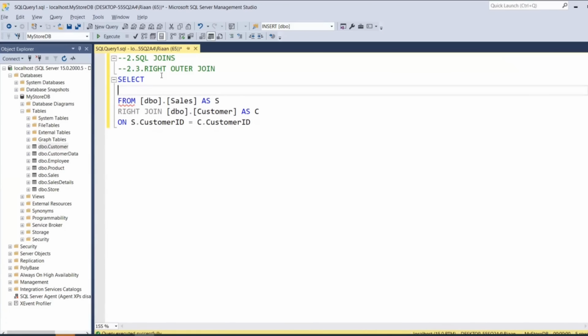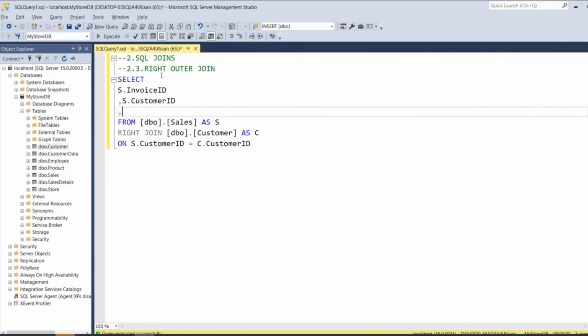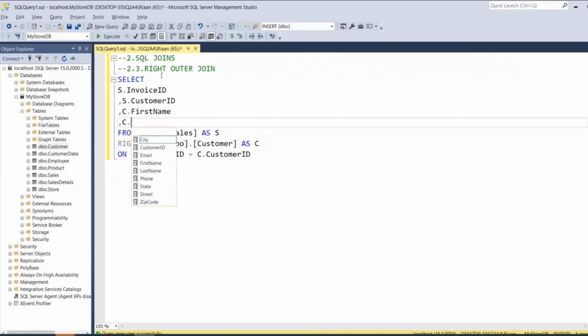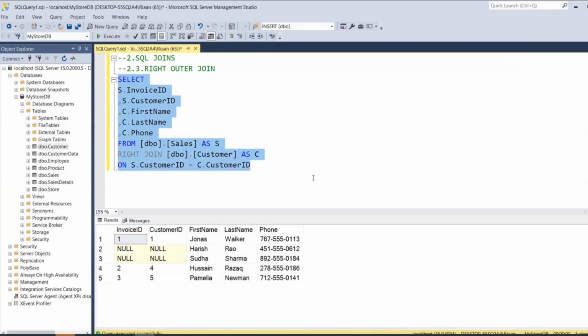So let me have the columns from these tables as S dot invoice ID, then S dot customer ID. Then let me have C dot customer first name, C dot customer last name, and let me have the phone number from the customer table. And let me execute this query.